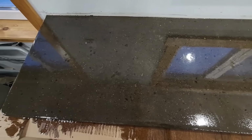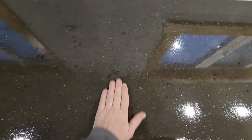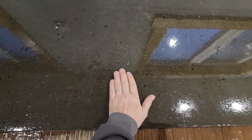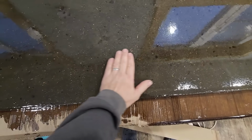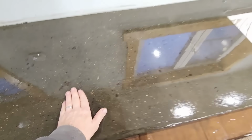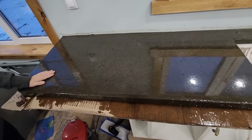Good morning, everybody. We're back in the kitchen. The epoxy is dry. It turned out way better than the last time. I'll show you. This still looks wet, very wet, but it is completely dry. You can feel a few rough edges. There are some air bubbles that have come up. We'll probably give this a light sand. Here's an air bubble right there. Give her a little sand, and then we'll throw another coat on.